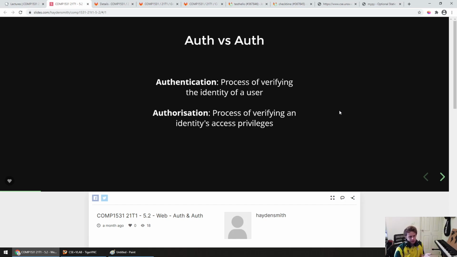That's what authentication is. Authorization, on the other hand, is a process of verifying basically your privileges, assuming that we've already figured out who you are. It's a question of what can you do, and these two concepts are quite closely related. So if you're sitting there thinking that sounds like the same thing, don't worry too much about it, because we'll talk about them separately.